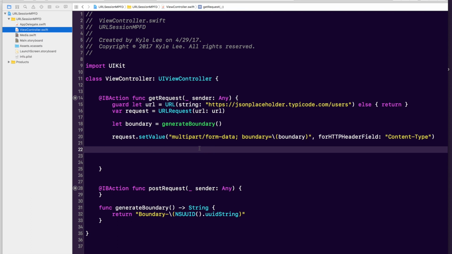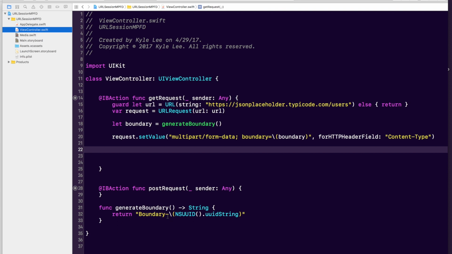All right, so now we are at the set value, and we're not going to really use any of this, but it's going to make sense in a couple of seconds. It's going to make more sense for post requests, but I wanted to get through and make it more consistent how you do the get request and the post request, or else they're going to look very different from one another.